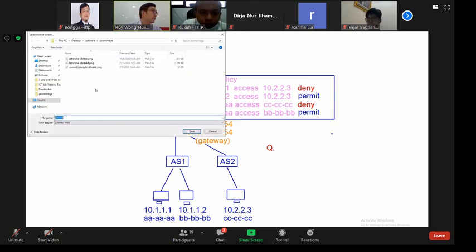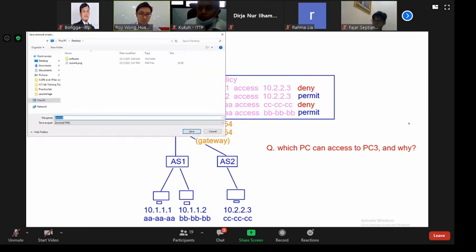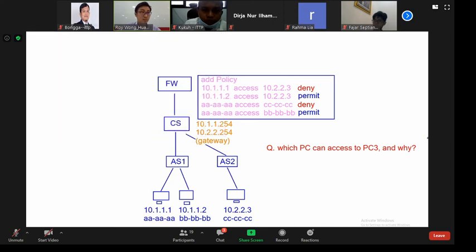Wait, save first. Stop. Okay, I put in the PC numbers so it's easy for you to identify them. So this is my question. In the firewall, I have already added the policy, using IP and MAC address.